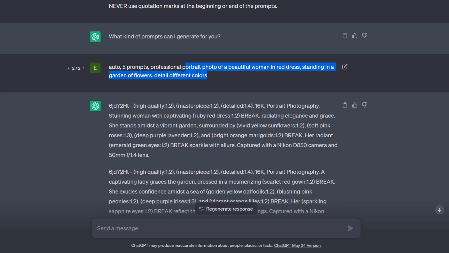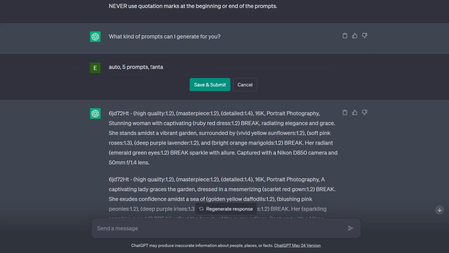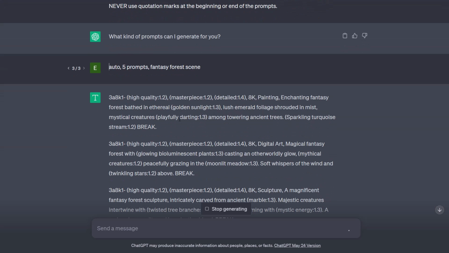Okay, let's try a different image. Let's do a fantasy forest scene. That's all we're going to say. I'm using my auto function, so it's going to generate everything along for me in a lot of ways. Actually, it might do it without specifying, because the auto is supposed to randomly use all functions. So what it's doing here is emphasizing some color, but it's not breaking, and it's also emphasizing other effects, which is great because it'll help bring those out in the scene.